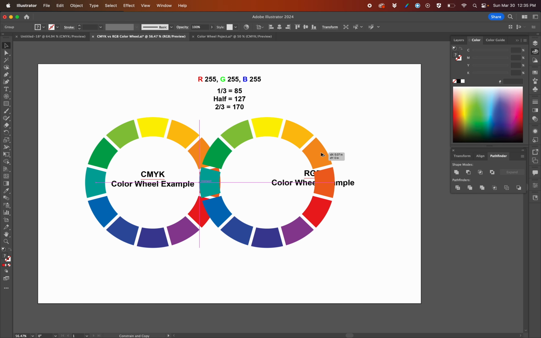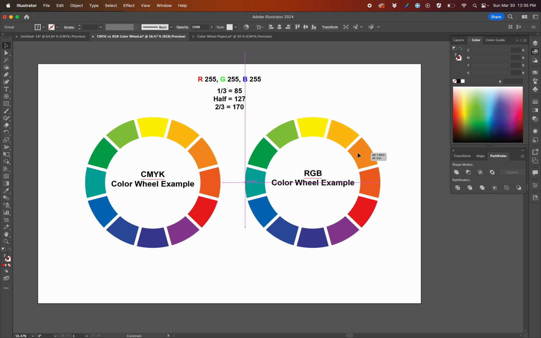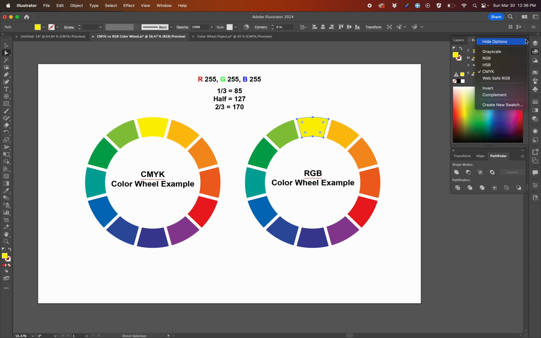If I option and shift key over, it makes a copy of that one, and I'm holding my shift key down just so everything stays nice and tidy. All right, so what we're doing now is we're going to make this in RGB, and you'll see, like we showed earlier, how much different RGB looks than CMYK. So for my yellow, I'm going to go to RGB, and in RGB, red and green at 100% make yellow, 255R, 255G. That's our primary yellow.